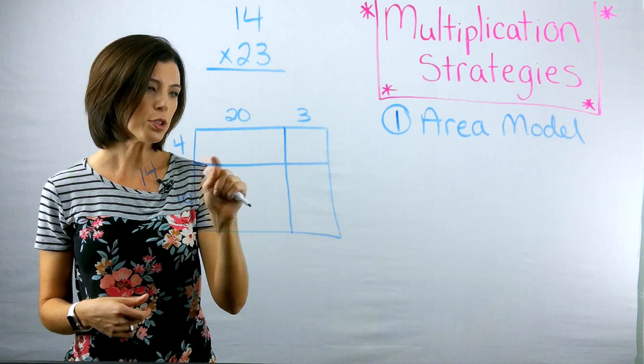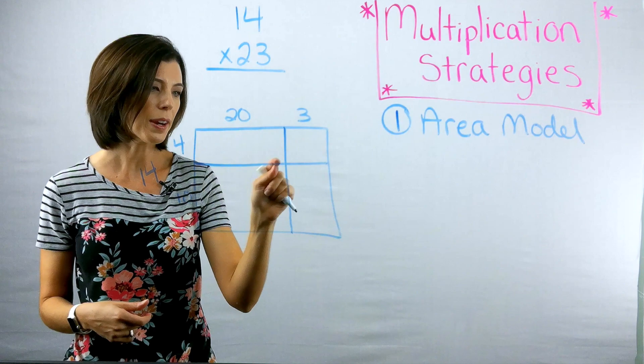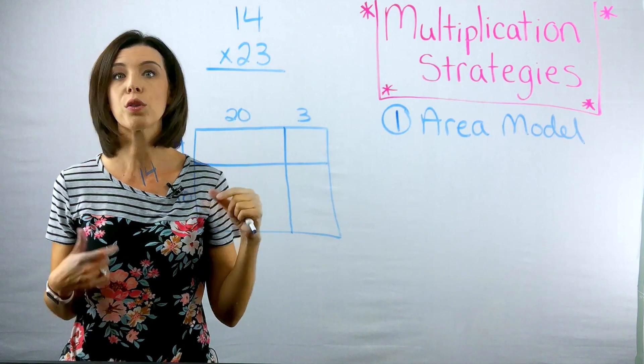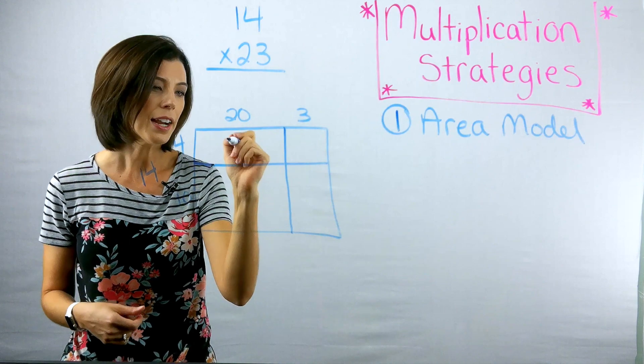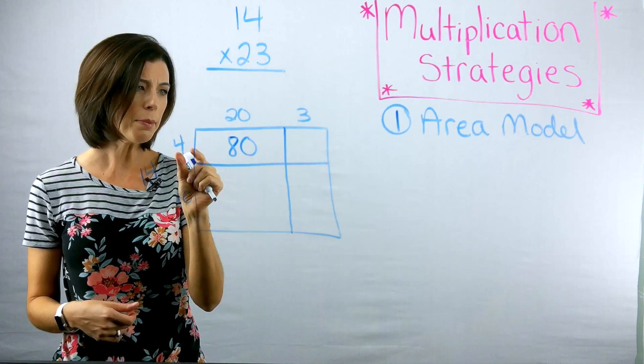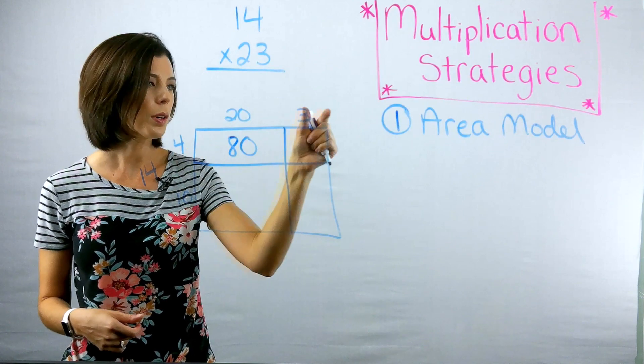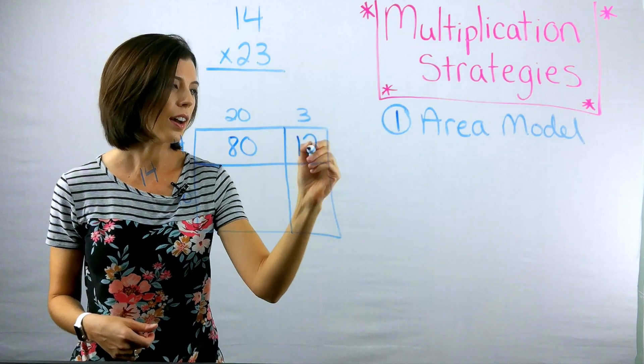Here's the beauty of this. Now I'm just looking at this little tiny rectangle right here. And I'm saying, okay, what is the area of it four times 20 or four groups of 20? I know that that's 80. And I'm going to write that inside. Then I'm going to look at this little square right here, a little rectangle, and do four times three to find the area of 12.